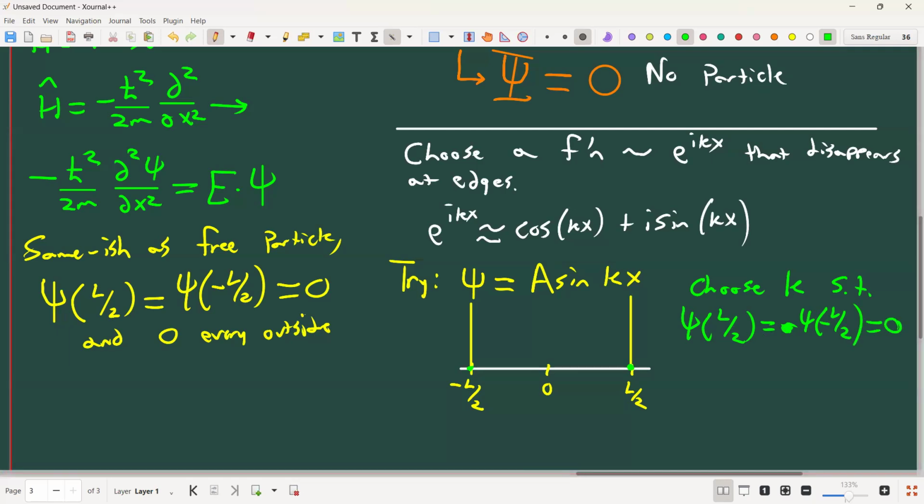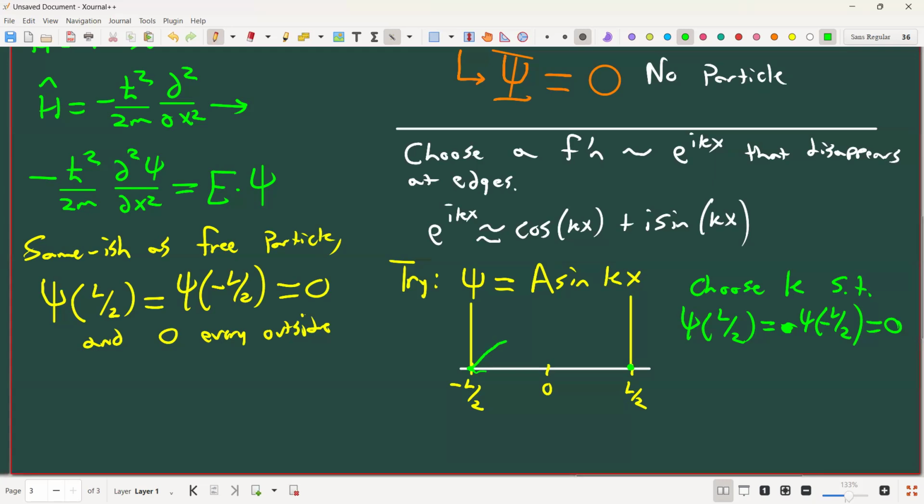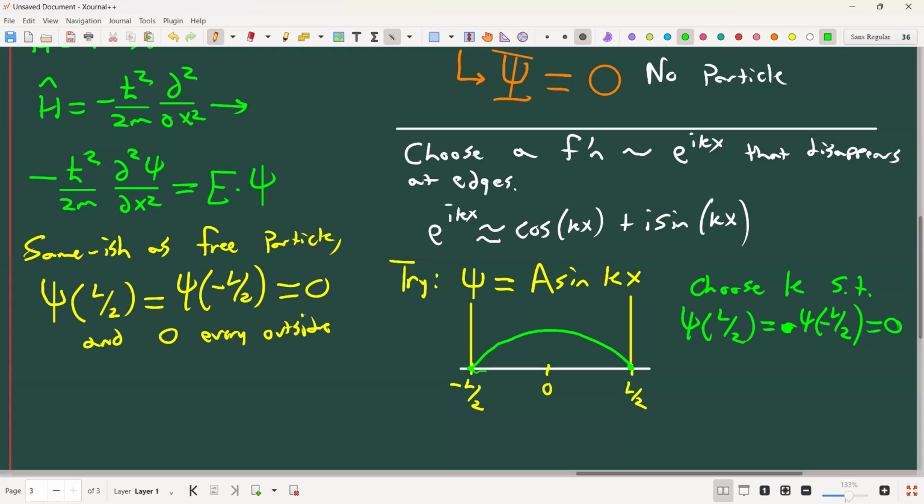Right, so let's just draw a couple of sine waves. There's a really nice one we can choose. Well, we can use cosine here, it doesn't really matter. Maybe it's better to use cosine here. Well, let's just draw some things and figure it out. So one function that we could do: what if we have a sine wave or a cosine wave that looks like this? It's just a half period. So that could be a possibility.